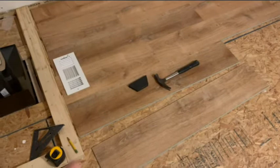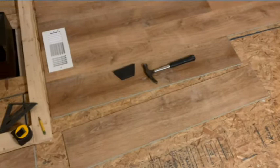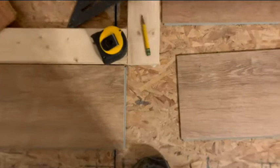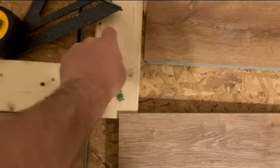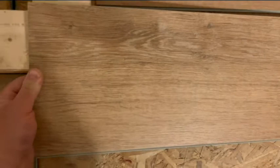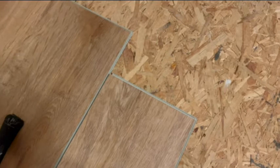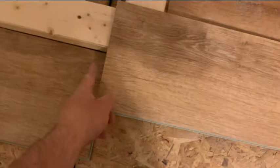So where the hammer is in the block, you've noticed we've got a full piece. So now, like I said, we've got to work around the corner and get back that way. So if we lay a full piece in here, and if we notched this, let's say we notched out to meet up something like so. So this was gone. So this will click together on a full piece. Here's what we've got up on this end. It's only like 4 inches. That's not enough. You can't cut that end. You can't cut this end, because then it's not going to link into this. So you have to cut that end.